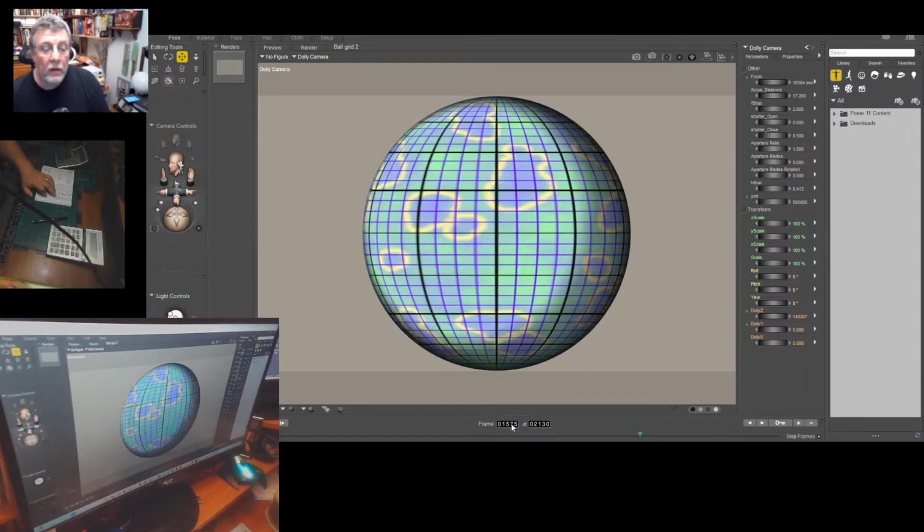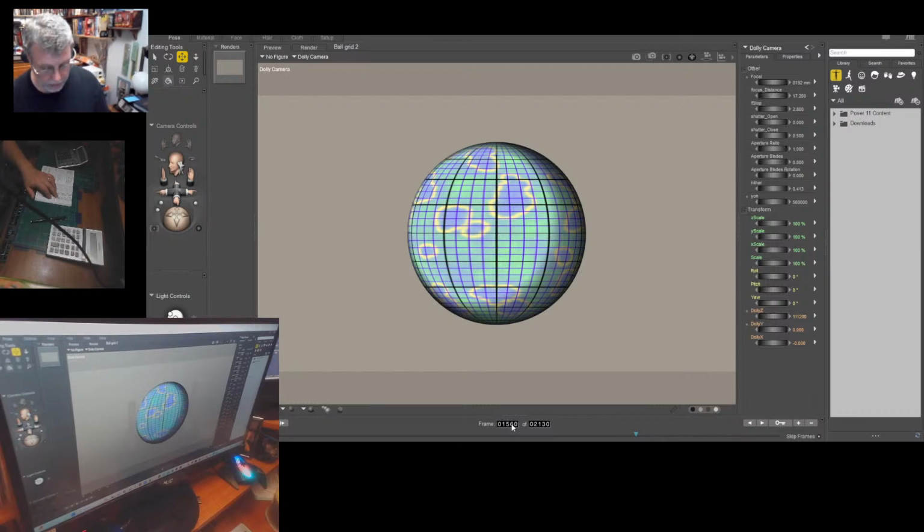1575 is a lens change. 1638. Something's going on here. 1575. 1560 is a pause.